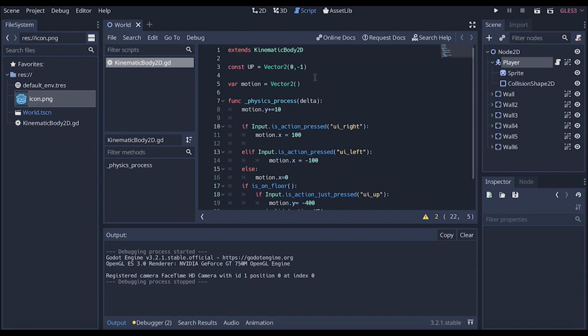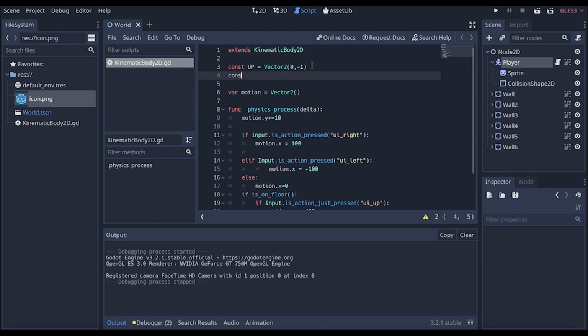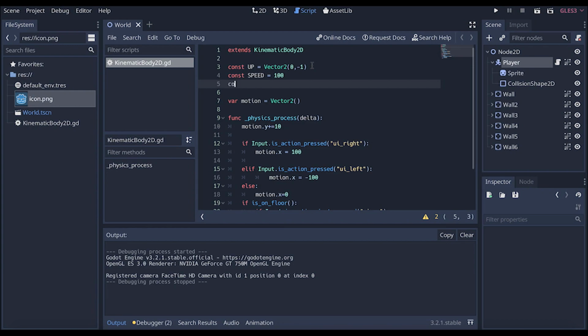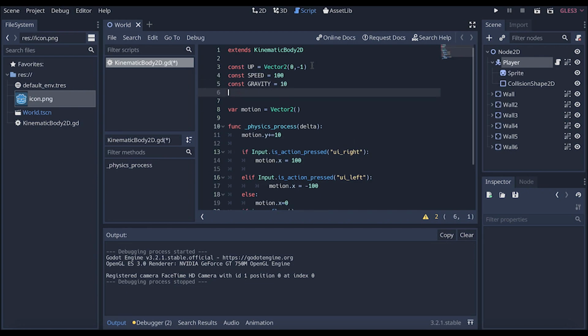So let's add a few more. Let's do constant SPEED. Constant GRAVITY. Constant JUMP_HEIGHT.